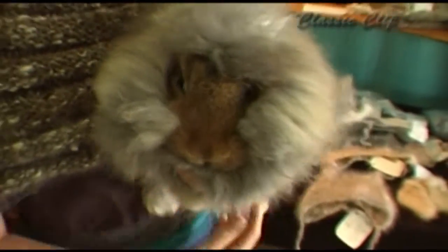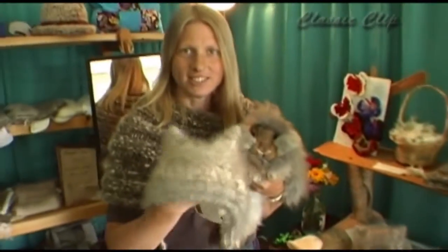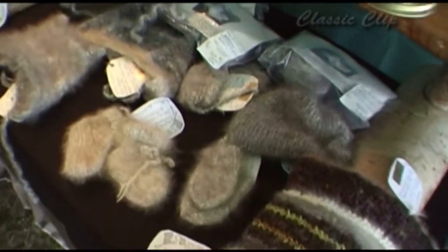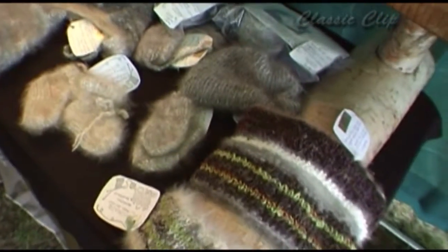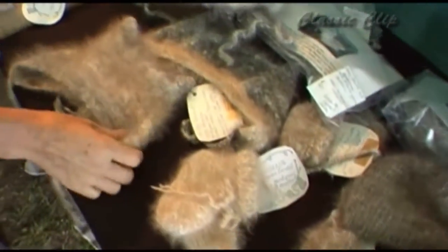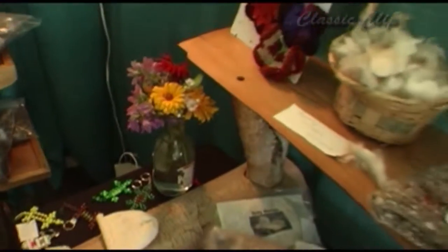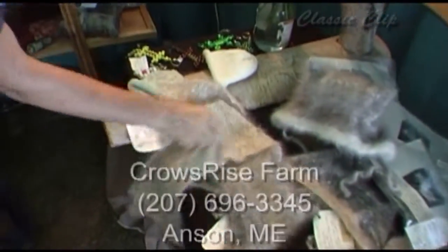Is that cute? This is a little kitty bonnet I make, and it's all angora. I make them for children, and for adults too. It's very soft. Angora is the second softest fiber there is. It's also 7 times warmer than wool. Even though it's very light and soft, it's very durable. Wash by hand.